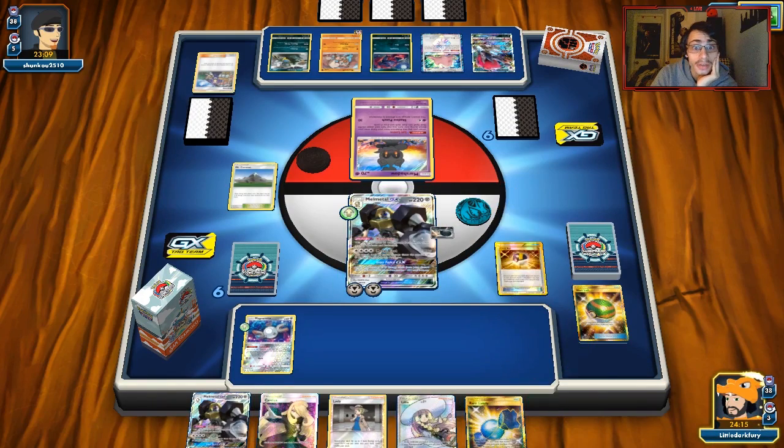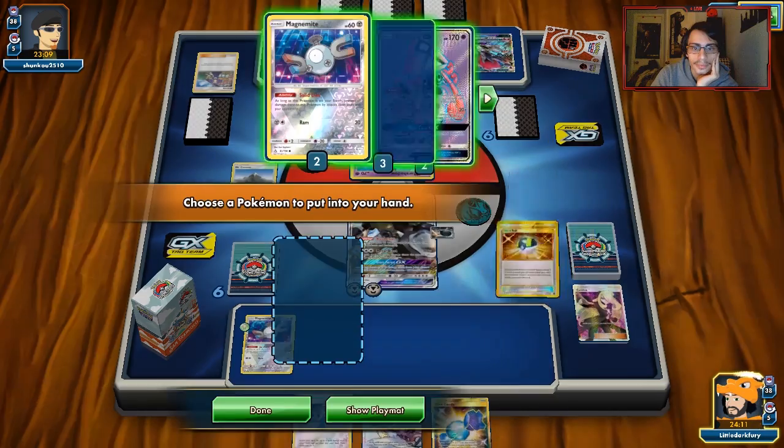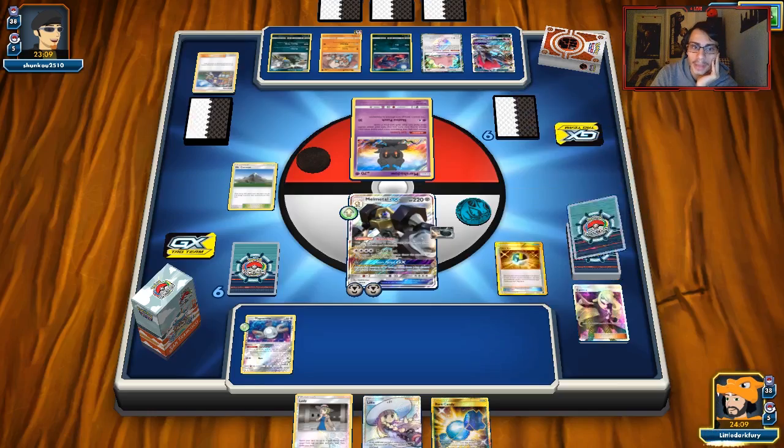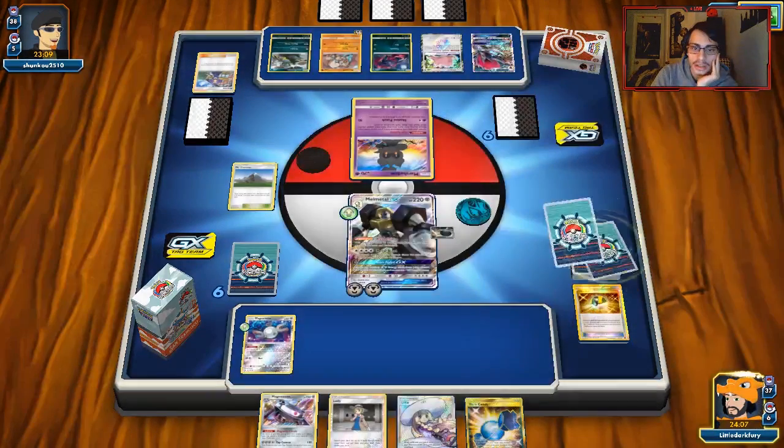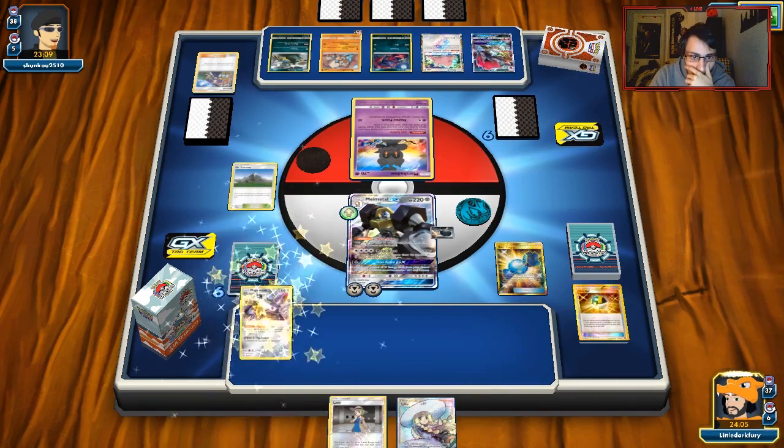And nice, we got the Magnezone. So we'll get rid of Melmetal and Cynthia, because we have Lillie. This was honestly the best top deck, because now we can just attach and just Lady and knock him out. So this is really good. We're in a pretty powerful spot right now.